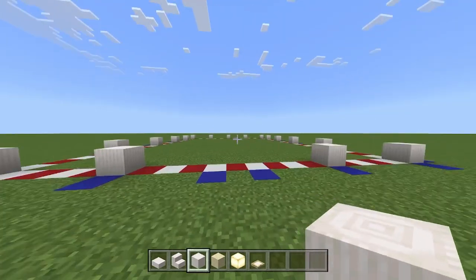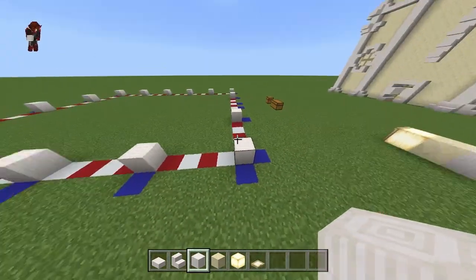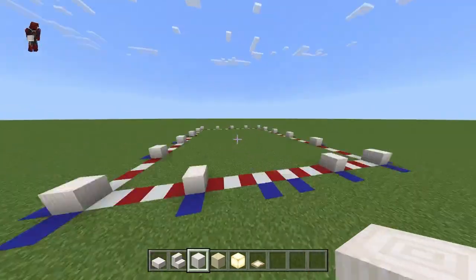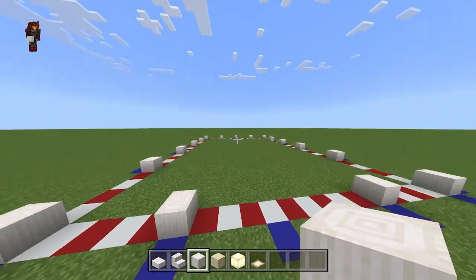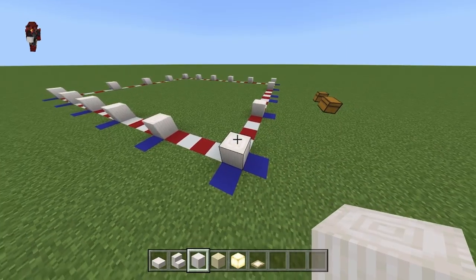Don't worry about this front bit yet. We'll get to the door later. Now for the sides. Don't worry about these 5 little pillars in the back and front. Don't worry about those 3. Don't worry about these 2 fronts for now. Pretty much you're just going to build up 13 blocks.